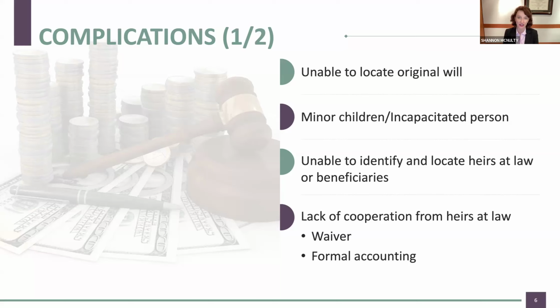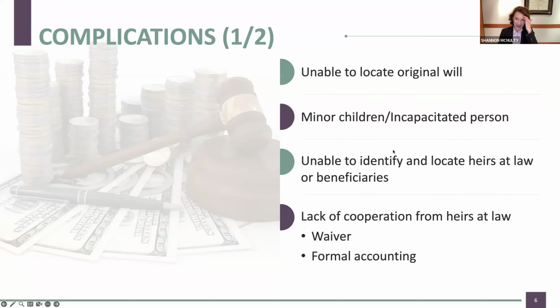Also, when a guardian ad litem is appointed, generally a formal judicial accounting will be required. And in that accounting, every penny has to be accounted for to be approved by the court. And also it's all public information. So that's one of the differences between having the informal accounting and the judicial accounting. The judicial accounting becomes public information. So maybe you don't want the whole world to know exactly how much money you're inheriting or your kids are inheriting.